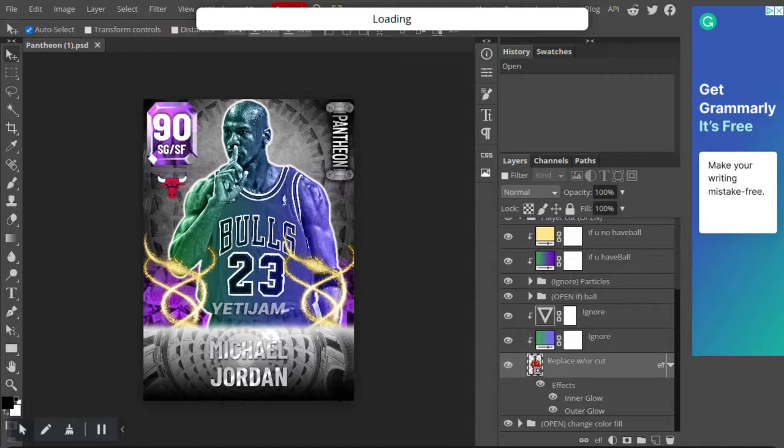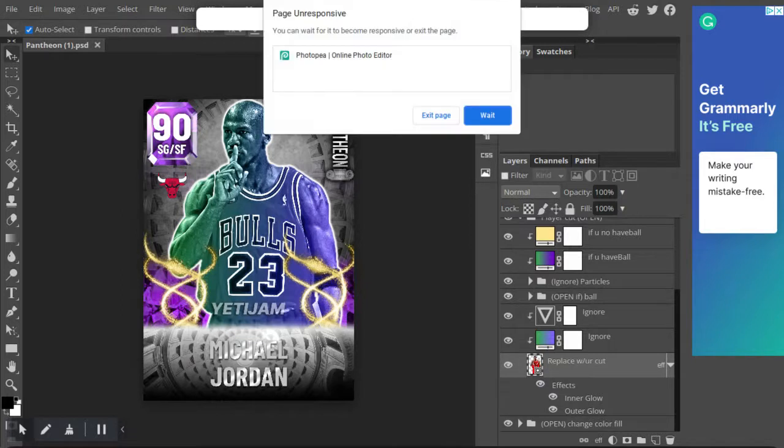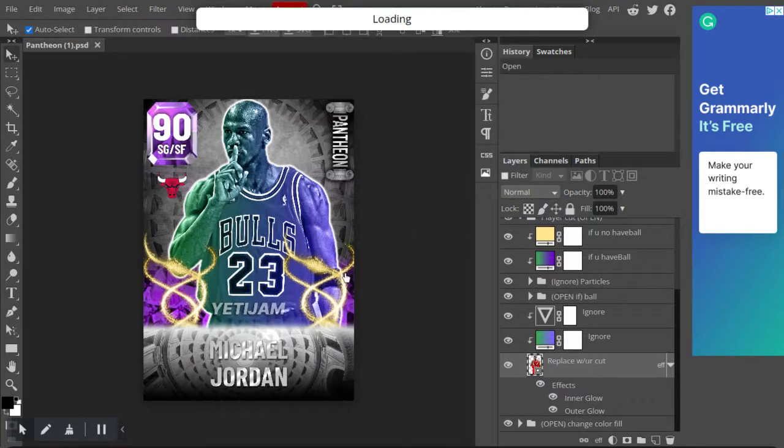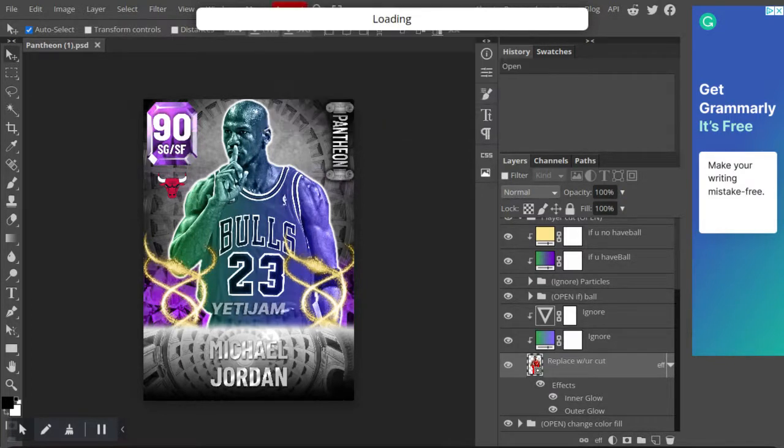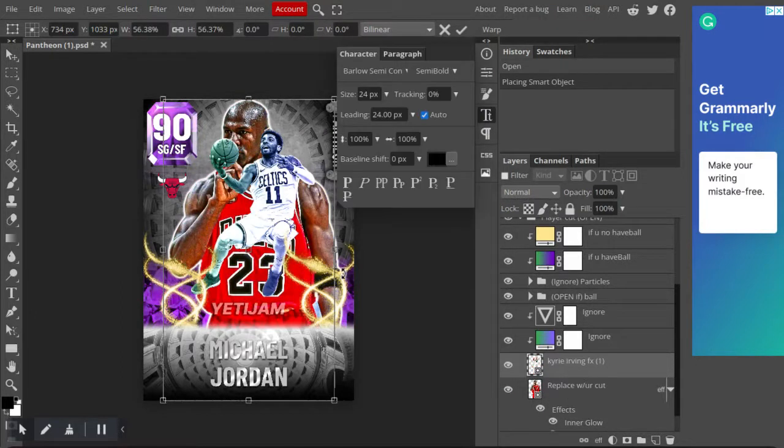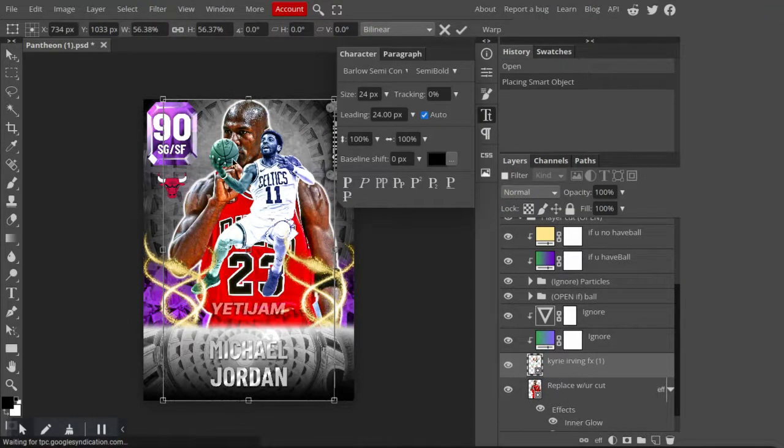So basically, all you have to do if you are just making a card without a ball in it, which basically means the player is not holding a ball or has anything to do with the basketball, like this Michael Jordan, you would just leave the cutout as it ends up looking. As you can see, this is what it would end up looking like.